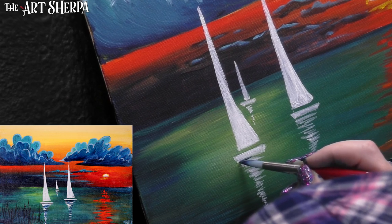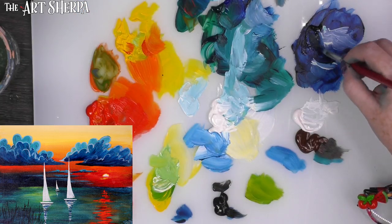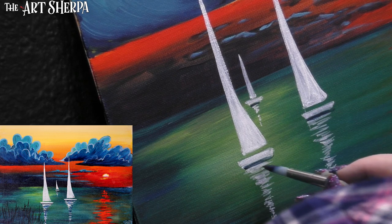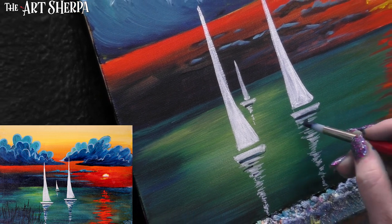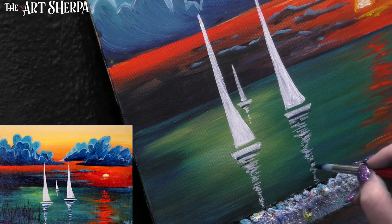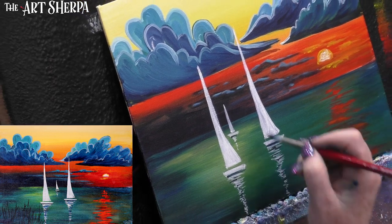Now, I took my Prussian and I put it on my brush, and I'm going to make a shadow. Can you see this little shadow under the boats? If you need to add a little black to it, you can. You do want it to be quite dark under the boat. And then I'm going to add a little of it through the reflection. You guys catch that? Because light isn't reflected here. The white is reflected here. But actually, light is blocked. So these will have a little shadow.